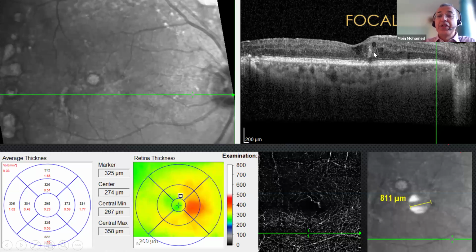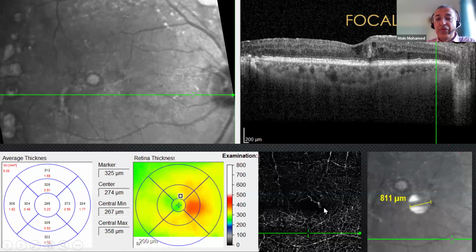So again, looking at this picture, it just seems to be a single microaneurysm here, which is seeping out and causing that fluid. And again, when you look at the infrared picture, we can see there's been PRP laser before. And what we know is when you have microaneurysms at the edge of a foveal avascular zone, it inevitably tells us that there's foveal ischemia. So foveal ischemia on this OCTA is an irregularity. So we can see that OCTA is irregular.